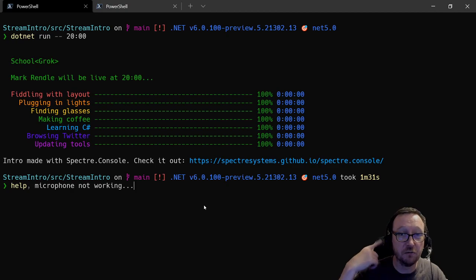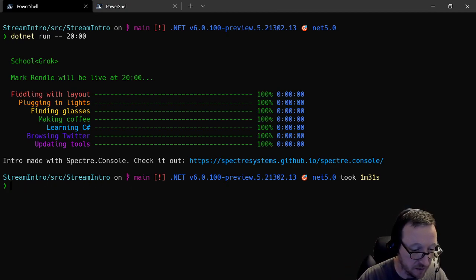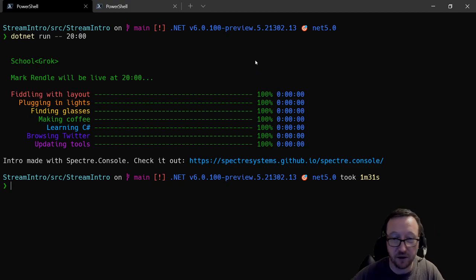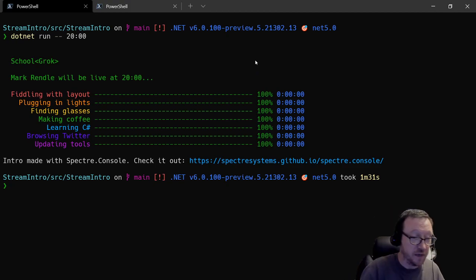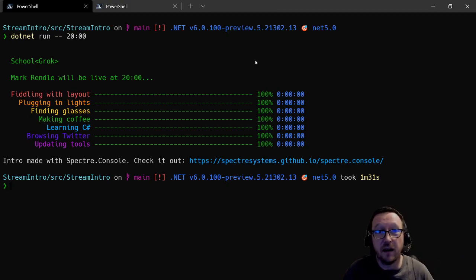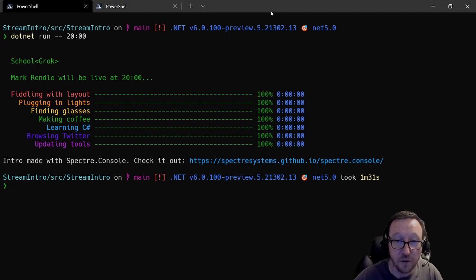I've had to switch to this microphone because my other microphone's not working either, so that's completely thrown me for a loop. So yes, last week we looked at installing .NET and getting started with C# and the Hello World program and getting some input and all that sort of stuff. So today I want to start looking at some other things, building some more interesting things and learning about data types. And so we're going to start building a proper application.